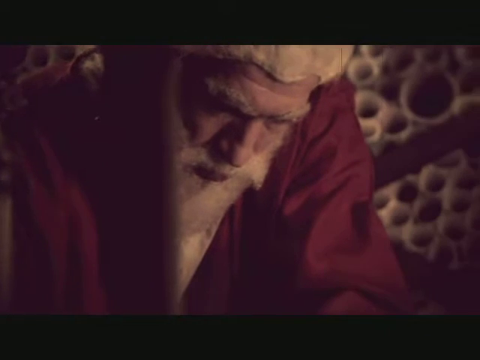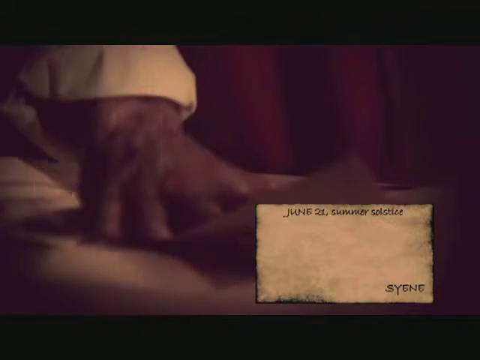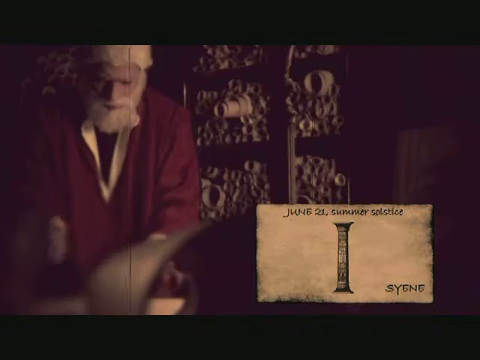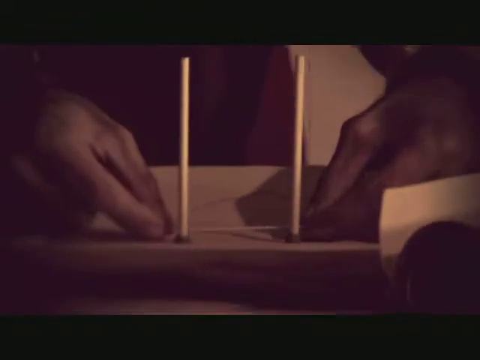Let's move in time and place to the famous library at Alexandria, Egypt in 240 BC. The head librarian and mathematician called Eratosthenes was looking through an old papyrus book. He read that every year at noon on the 21st of June, which is summer solstice, the columns of the temples in the city of Syene in Egypt ceased to cast a shadow. Now Eratosthenes wondered whether a pillar at Alexandria would cast a shadow at the same time on the same day, which was the summer solstice. He checked it out and verified that in Alexandria, pillars did cast shadows on that day. Using this information, he managed to work out the measurement of the earth's circumference.